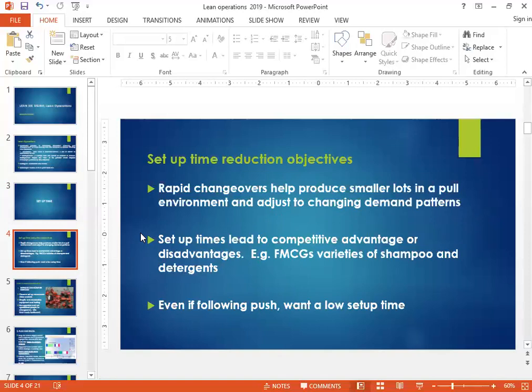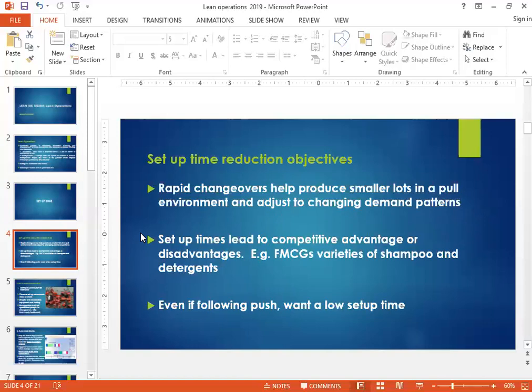The reduction of setup time can be a huge competitive advantage or disadvantage for a company. It's very important to remember that nowadays, previously there were fewer products in the market. Nowadays, FMCGs such as Procter & Gamble or Unilever, just in the category of shampoo, for example, will have several shampoos that they're manufacturing.